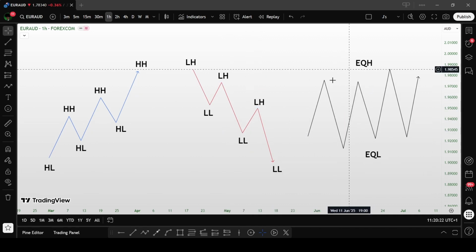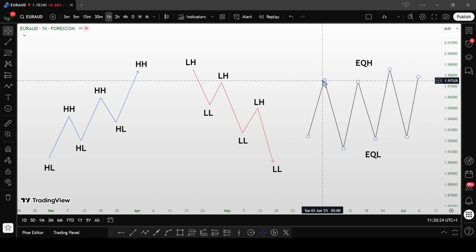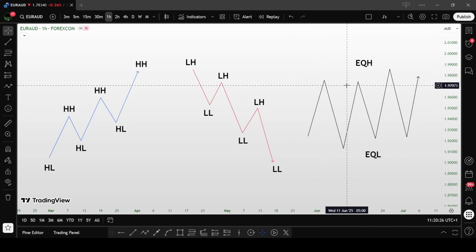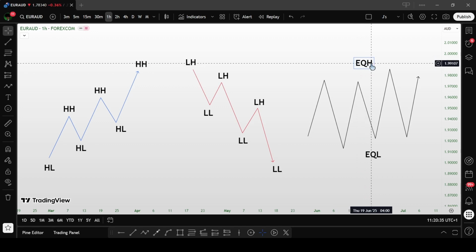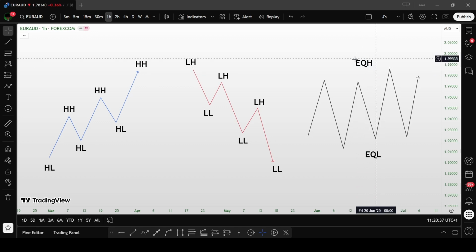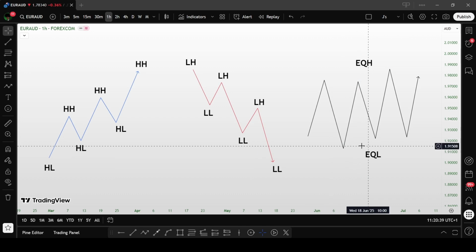Then we have the black sheep of the house. We don't specifically have higher highs or higher lows per se. It's more like a sideways kind of range. So in that, notice we have equal lows and equal highs. So this here is equal highs, and then we have equal lows around here. So that's the difference between the three types of trends that we have here.